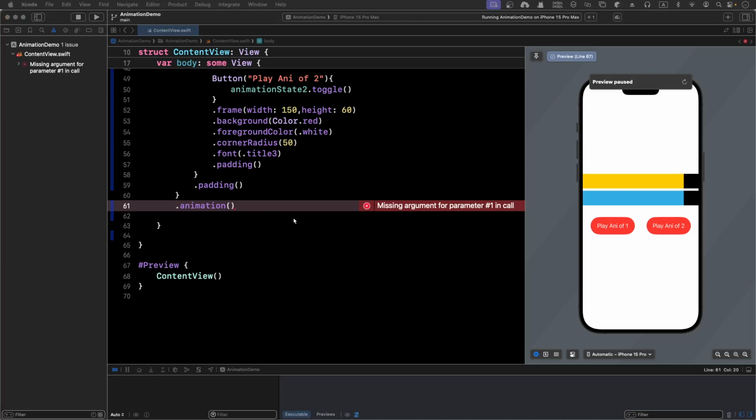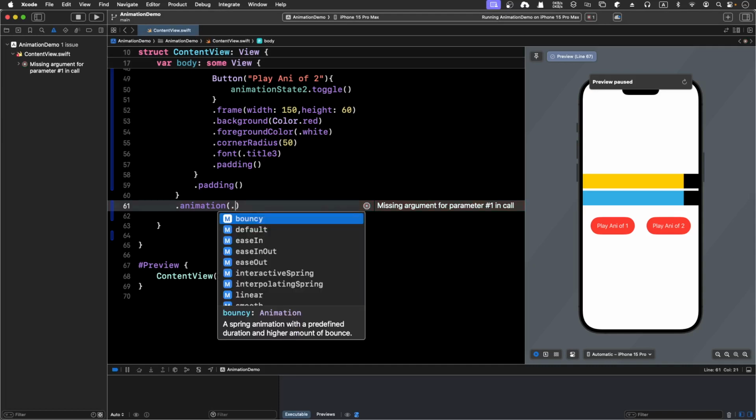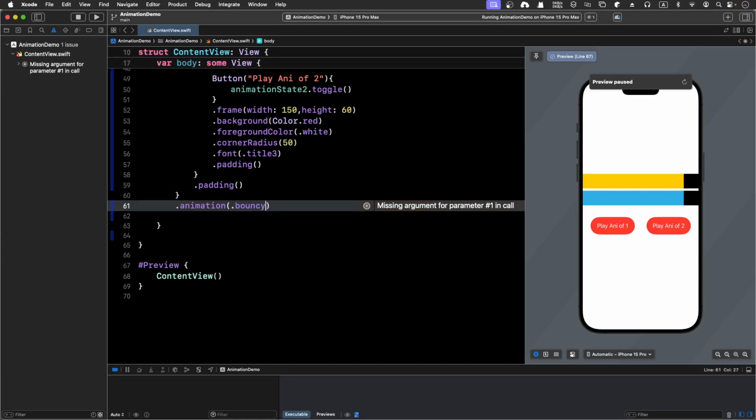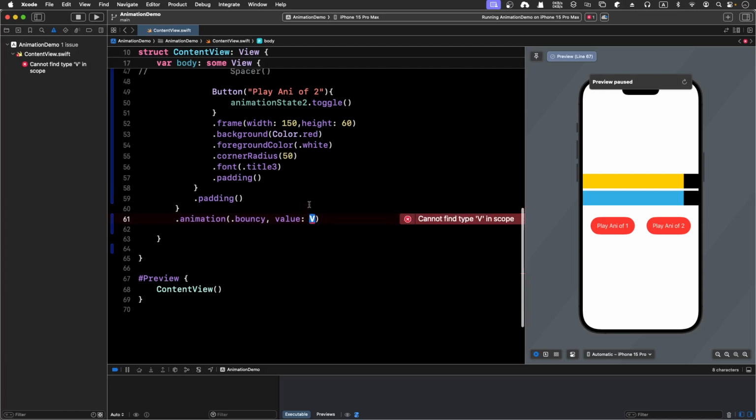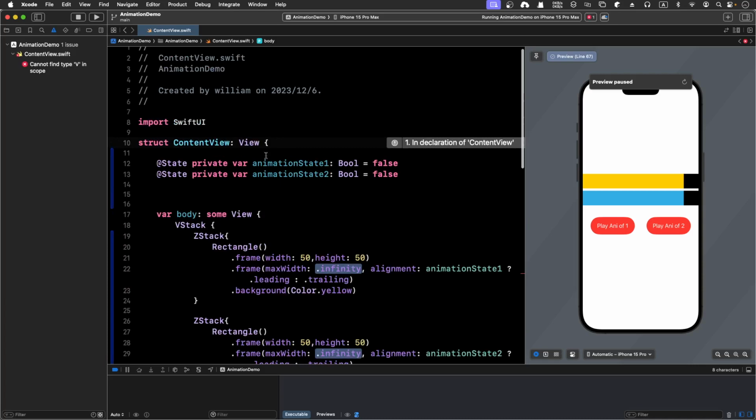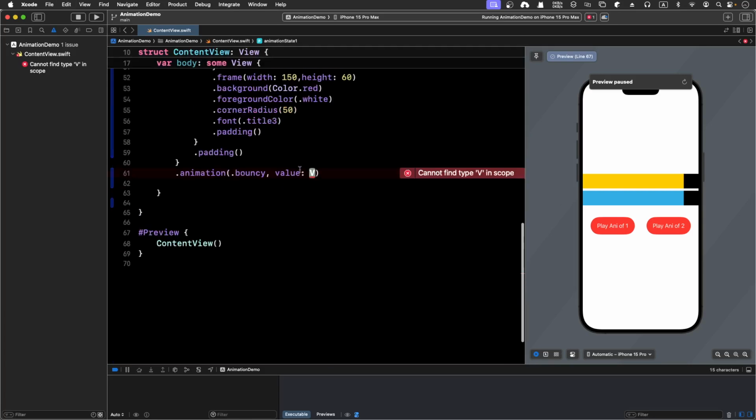In order to control the animation individually, you can do something like this. The newer way of doing it should be, say, dot animation, and say I'd like the first one to be bouncy. But in order to separate that, I'm going to add in a value identifier. It will be value, and then should be a value. Right now you can't find V in scope, so I'm going to get this animation state value as an identifier.